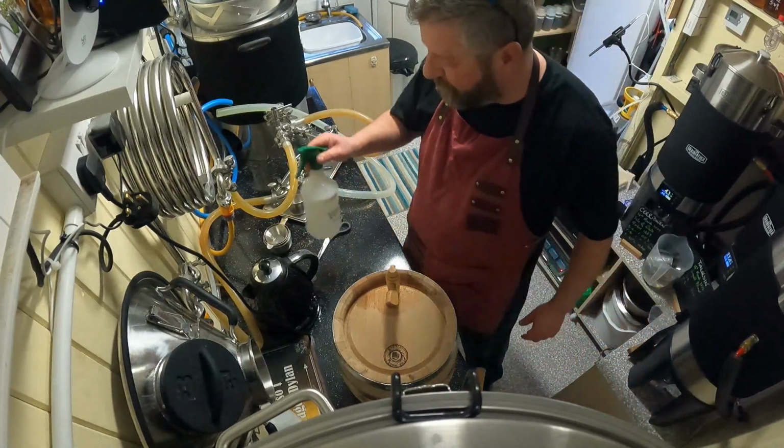Hi, and welcome. It's the 7th of April, 2022, and finally I can get the porter put into the oak barrel, a few bottles, and whatever's left, I'll put in a keg. So come inside, let's have a look, see what we're doing. So there's the oak barrel, all dried out. Need to empty and flush that. It's been sitting with the water to expand in it.